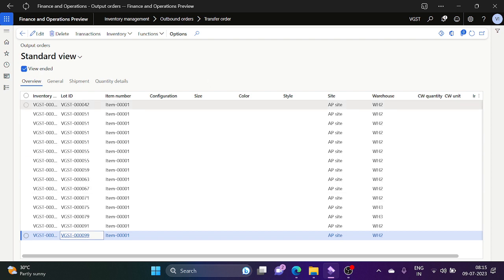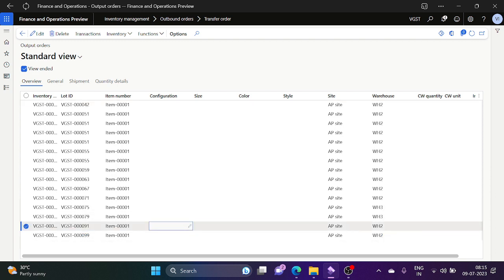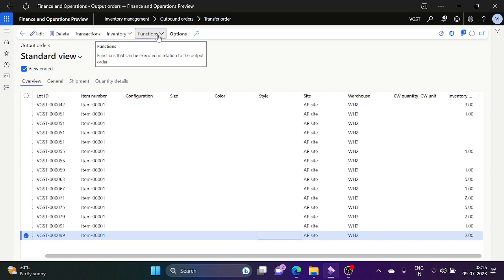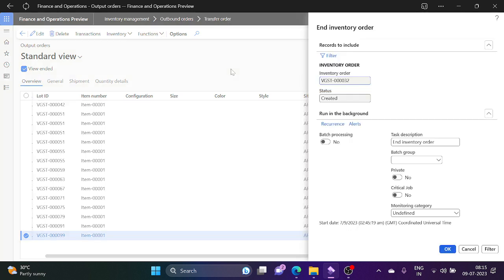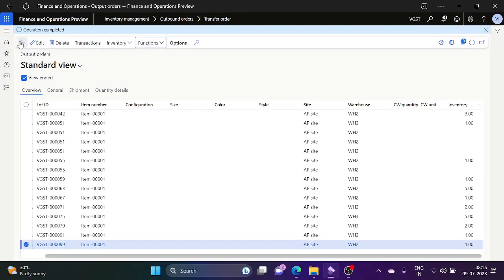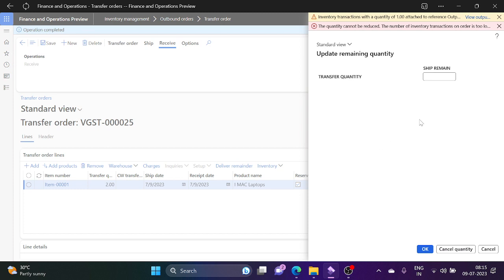So in the output order quantity, I think this is the one, I guess. Go to functions and click OK. So this is the error message we are getting.